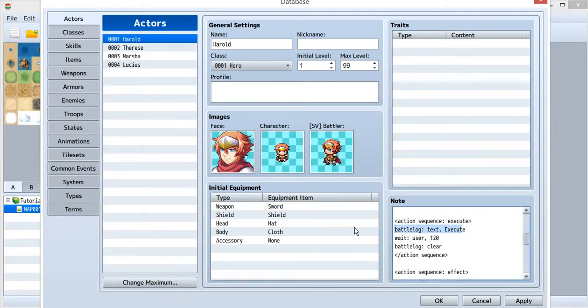Just show tags, wait, and then clear this battle log. You're not going to see the effect today, and I'll explain it later. Then it's the finish sequence, so just tags, wait, and then clear. Then finally, you return. So you just use move and move the user back to home, and this is the time.